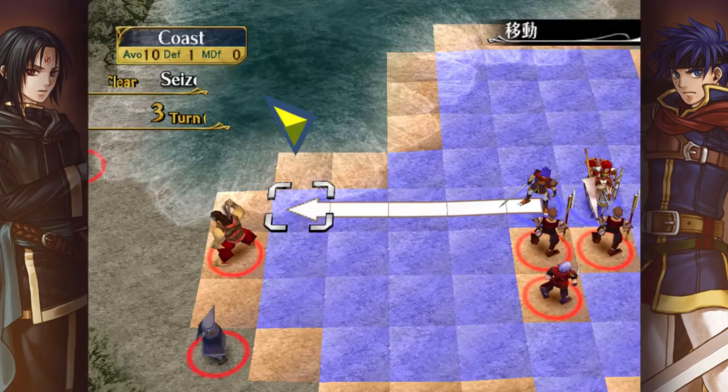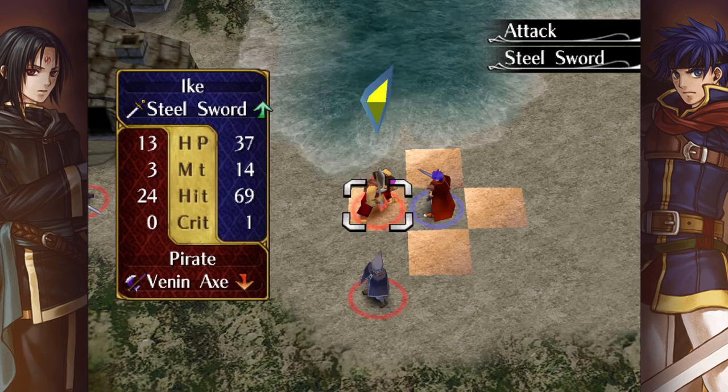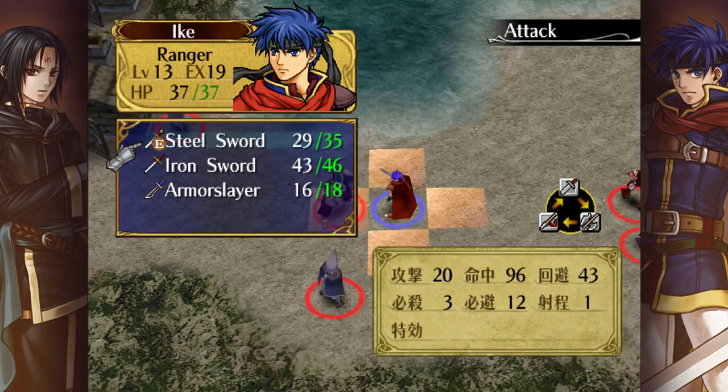Right. So, if I'm... Kill the pirates. Yeah. Pirate Slayer. I don't... 69. You have to do it. But if I miss, he goes for the village. Is he in range of the village? No, right?